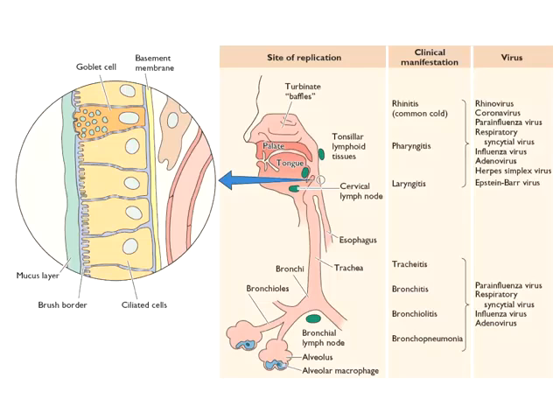They can replicate from the upper to the lower tract, and when they do so and you have symptoms, the conditions have different names: rhinitis, the common cold, for the very upper tract infections, pharyngitis or laryngitis, and all the way down to tracheitis, bronchitis, bronchiolitis, and bronchopneumonia.